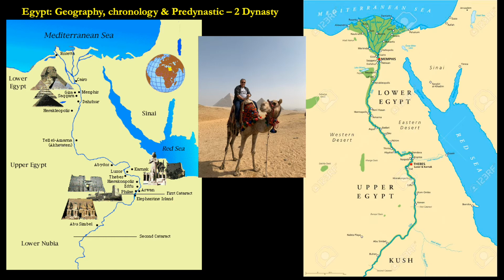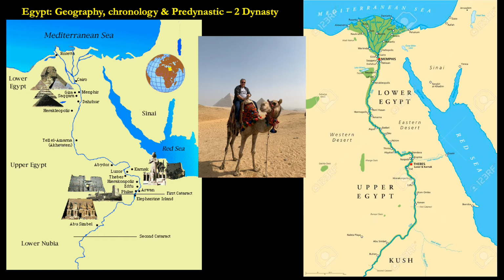I've not seen the second cataract, but I had the opportunity to see the first cataract. And it really isn't waterfalls as much as it is a very shallow part of the Nile River. So deep-keeled boats would not have been able to navigate it, and therefore large supplies would not have been able to go back and forth. And it was just a barrier on the Nile. But I'll show you that later on.